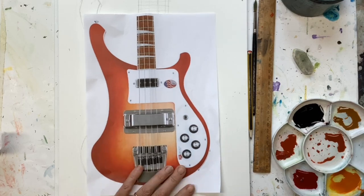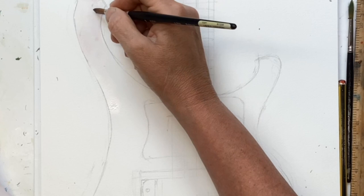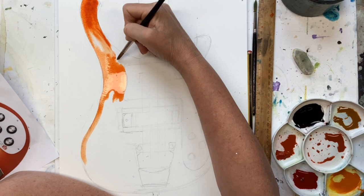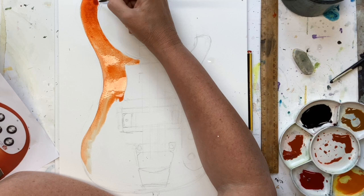This is a Rickenbacker Sunburst guitar. It's a bass guitar, and if you want to paint one, you'll be able to find lots of reference on the internet. I thought it's a great subject because you've got lovely, smooth and colourful washes, but you've also got some very precise painting and lots of negative painting to do the strings and frets and so forth.